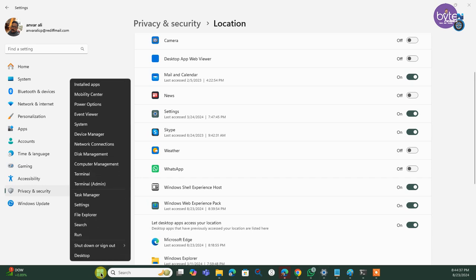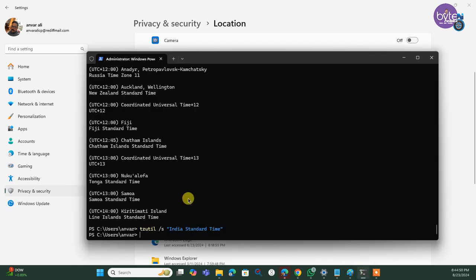Open Windows command prompt as administrator, or in Windows 11 it will be mentioned as Windows terminal admin. Open this. It will be looking like this.